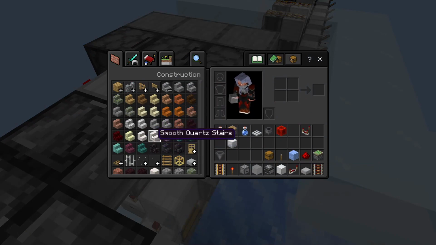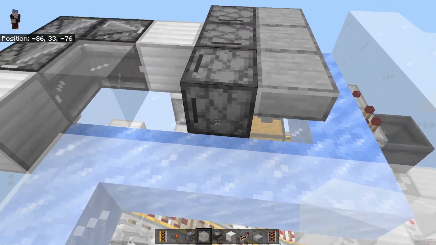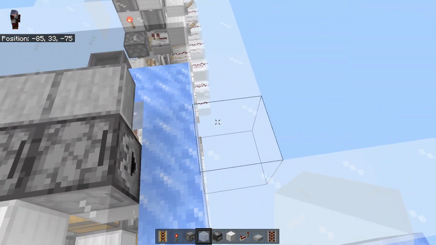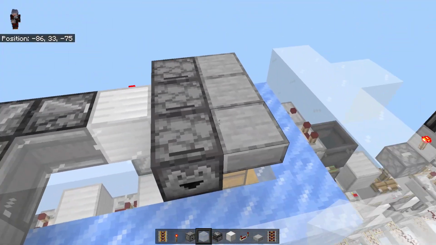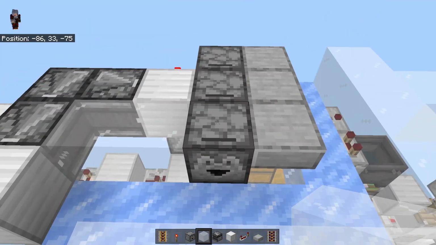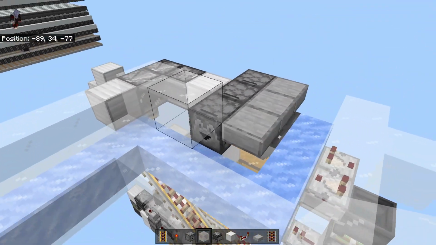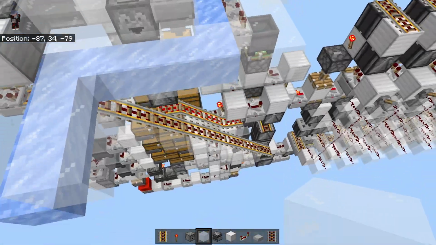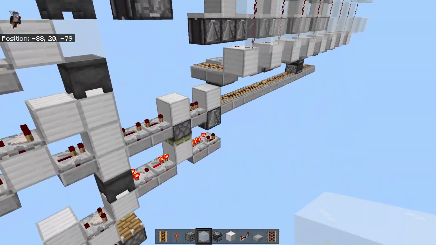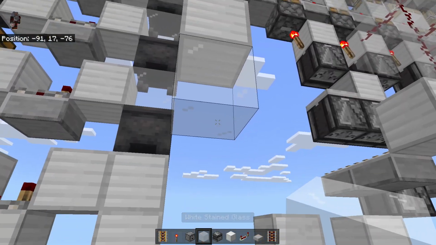You can actually even put water sources to get it out of here, or even have this going this direction if you need to. In fact, let's just do that, and we'll just put a water source there. That will line things up, and there's no special trickery going on. But you can put a stair there if you want, and have that go that direction for a little more control. If you have it going this way, I just recommend blocking it off, prevent anything from happening. And there is the launch, the reset circuit.